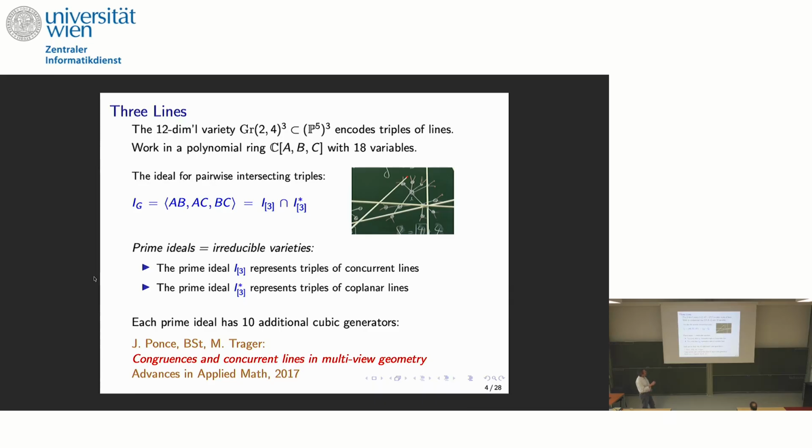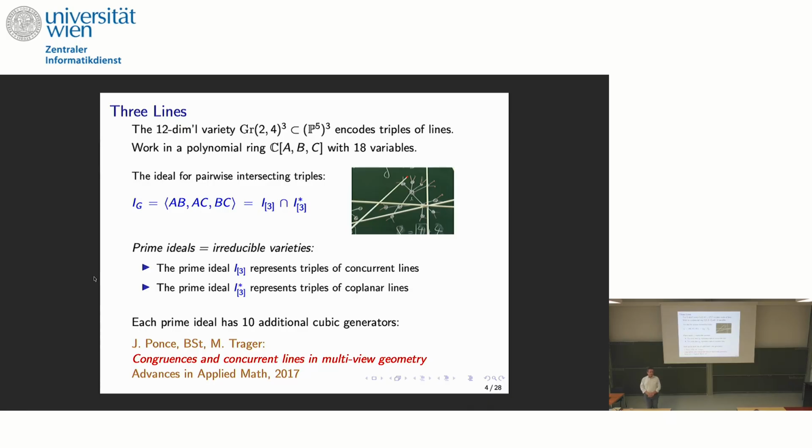So it has these quadrics that we know. But then to generate the prime ideal, there are some cubics, and those cubics are determinants of certain 3 by 3 matrices, and this was studied in this paper. So this is a nice subject, actually. So nowadays, of course, like everything in science and engineering, it's all like AI, right? But it's a very, very nice subject.